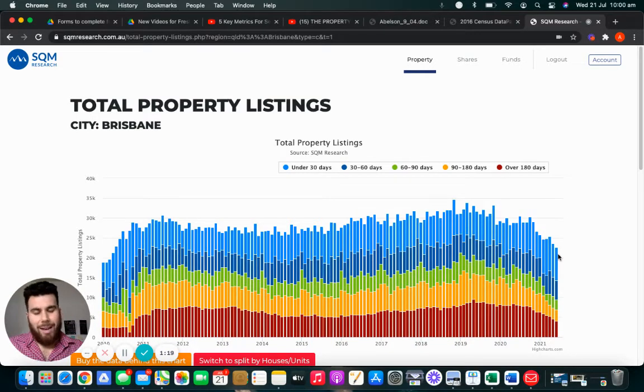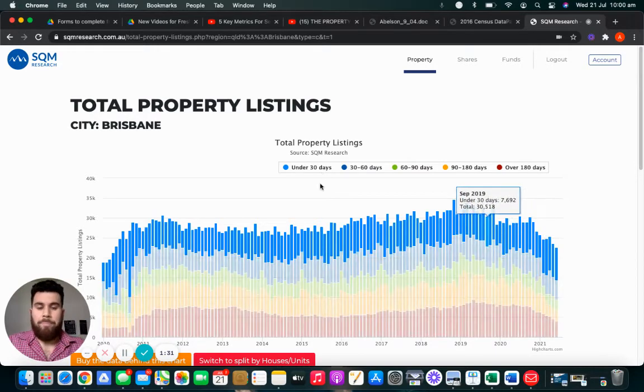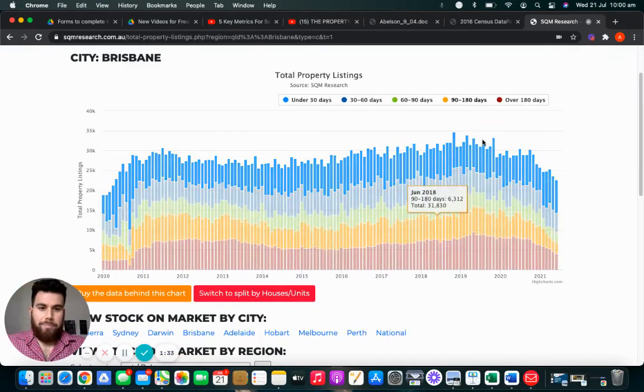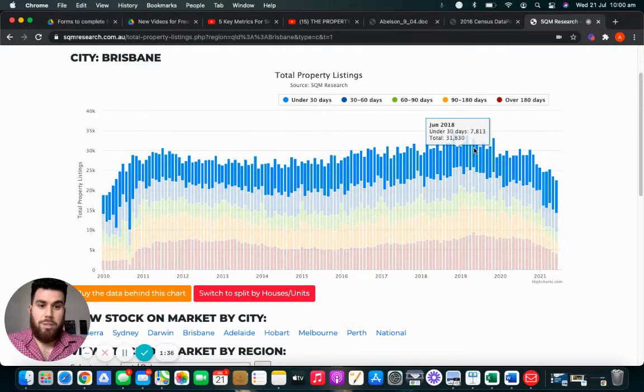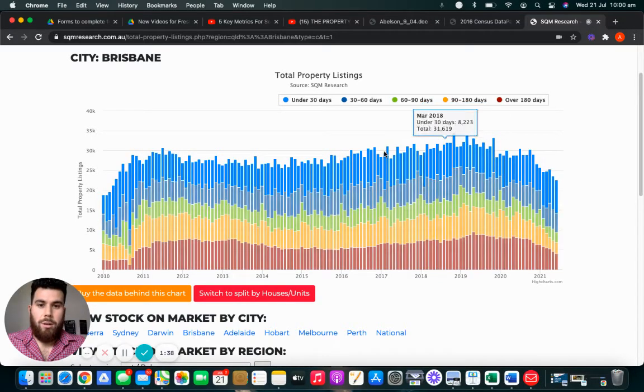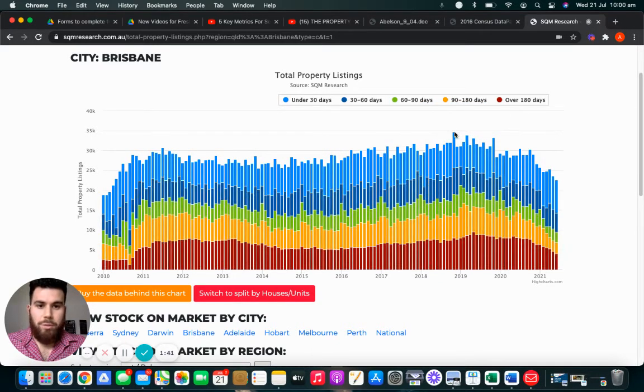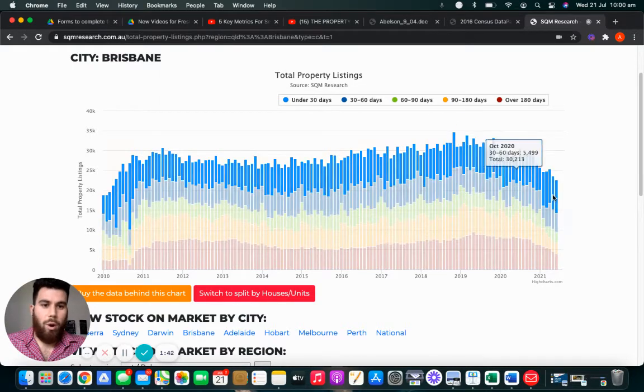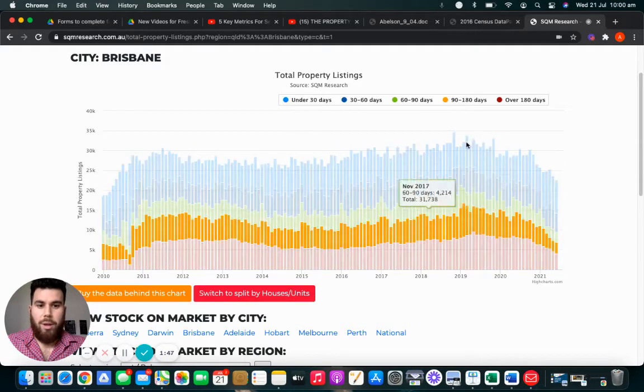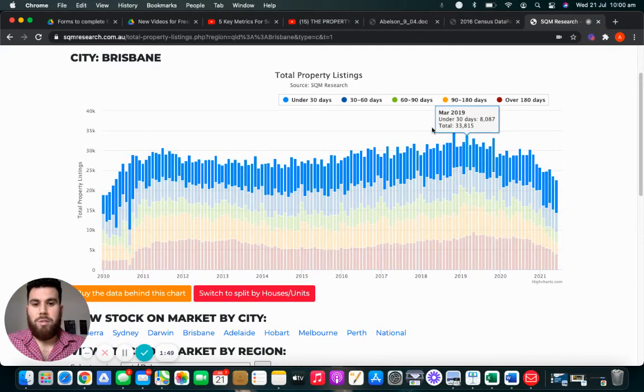And when that's starting to happen, a downwards trend on all 3 of those, vacancy rates, stock on market, days on market, you're going to see supply versus demand. And this is where demand is starting to kick in and supply is starting to drop, like we can see right now. So we can look at stock on market here. It's trending down in Brisbane since 2019. Now, I bought a property back in Brisbane in 2019, and it's doing quite well at the moment. And you can see the stock on market is dropping and dropping and dropping. So that was the time to get into Brisbane's market here.